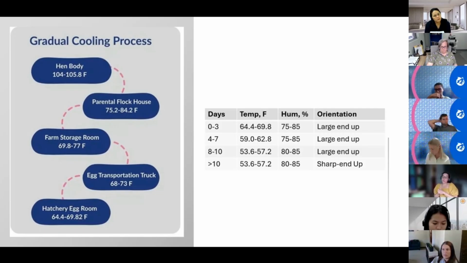So when I receive that egg in the hatchery, I also have a storage room. I should keep that egg at 64 to 69 Fahrenheit. But there is another thing: the eggs that I am receiving, I'm not setting right away. I'm not placing them in the incubator that same day. It probably takes 2 or 3 days. In some cases, it will take up to 10 days, especially if I am exporting those eggs to a different country, to a different place.